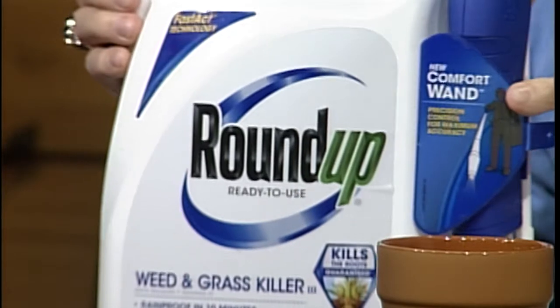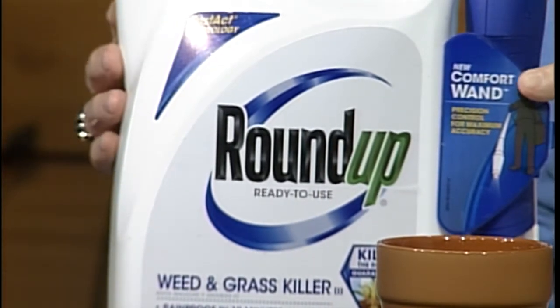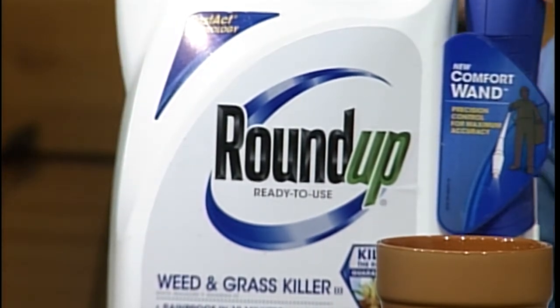That sounds good. One other product that just came on the market last year is this product Roundup made by Monsanto. And it has this comfort wand. It's really a neat way. It's already ready to use, and it's operated by a battery. So all you have to do is simply take off the wand and press the little wand and it will spray out. And it's so handy.